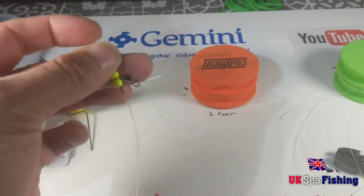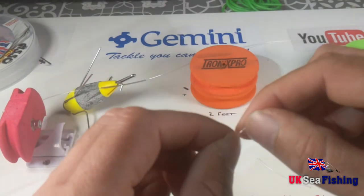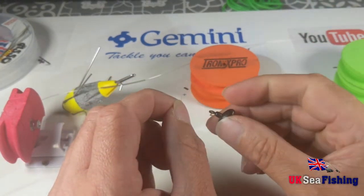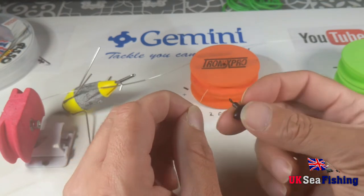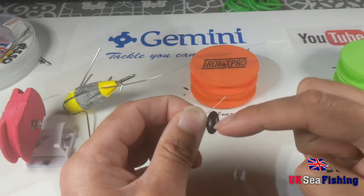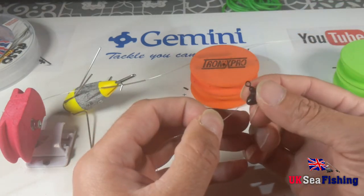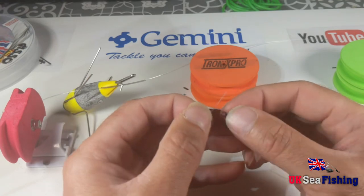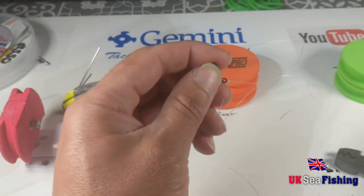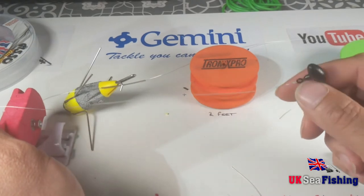So to that end of that, we're going to tie on whatever pulley bead you want to use. So this one, I could use a Gemini, but they're a bit narrower, and this is the wishbone part, which will come through here. So I want it to sort of kick out each side, just to give it that bit extra distance between the two. So tie that on. Tag end. That's that part finished.